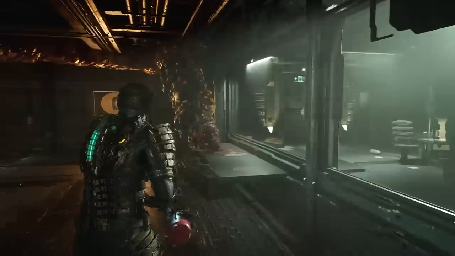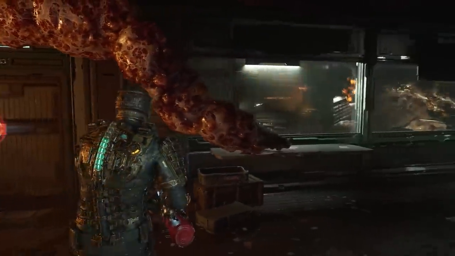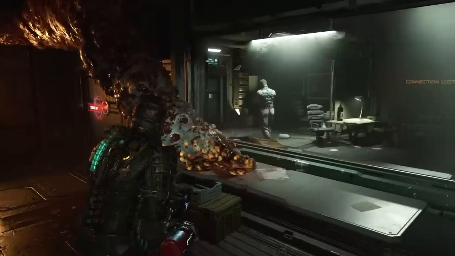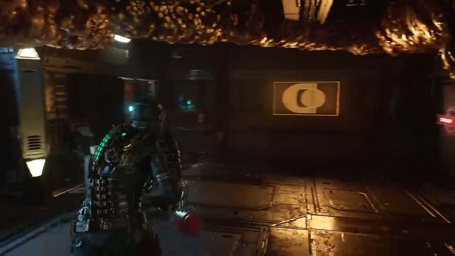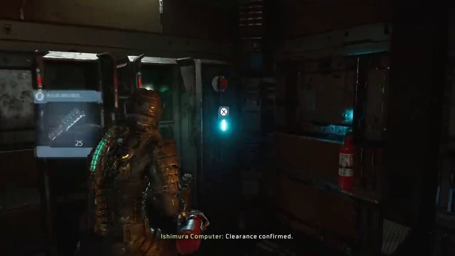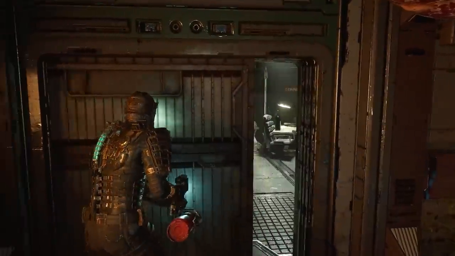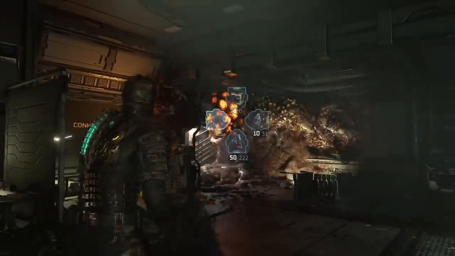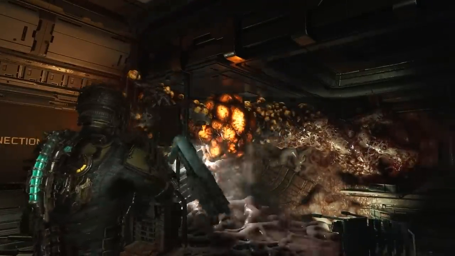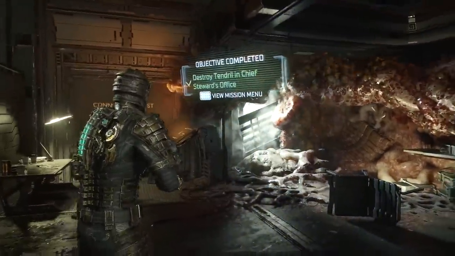Cool. Is he going to let us in? Or is he just walking off? He's just leaving. Okay, great. Thanks, man. Clearance confirmed. Oh, has he let us in now? Okay, he didn't want to be in the same room with us. We've got too much blood on us. So I guess we shoot this. Just get the last one out of the way. There we go. Mission complete.